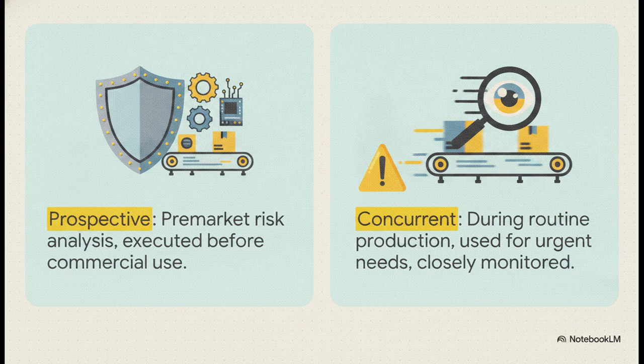Concurrent validation, though, happens during routine production, meaning the product is actually being released while the validation is happening. It's definitely riskier, but sometimes it's absolutely necessary. Like, say for an urgent public health need, where getting the product out quickly is literally critical, though believe me, it is incredibly closely monitored.